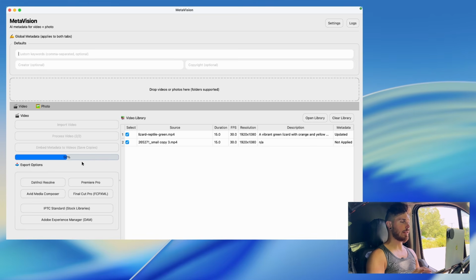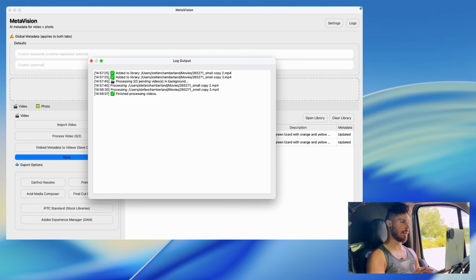But for now, you can see that it just finished one video. And the speed obviously is going to vary. It's not always going to be the same depending on what the load is on your computer right now. Like I'm using OBS, I'm recording a video, so keep that in mind. It might be a little bit faster for you guys or a little bit slower if you've got a bunch of other things running at the same time. But the information is being updated in real time in the interface. So that's always a nice little feature. And it should finish the second video in just a little bit.